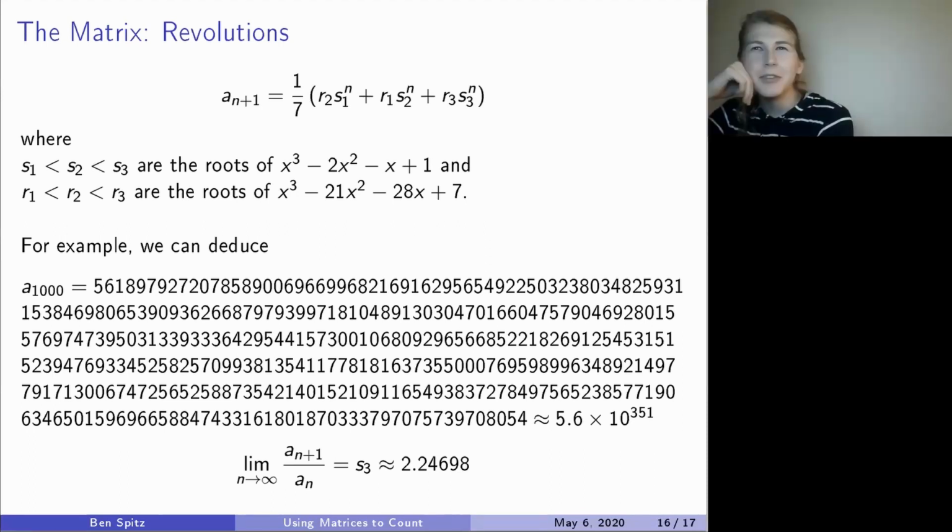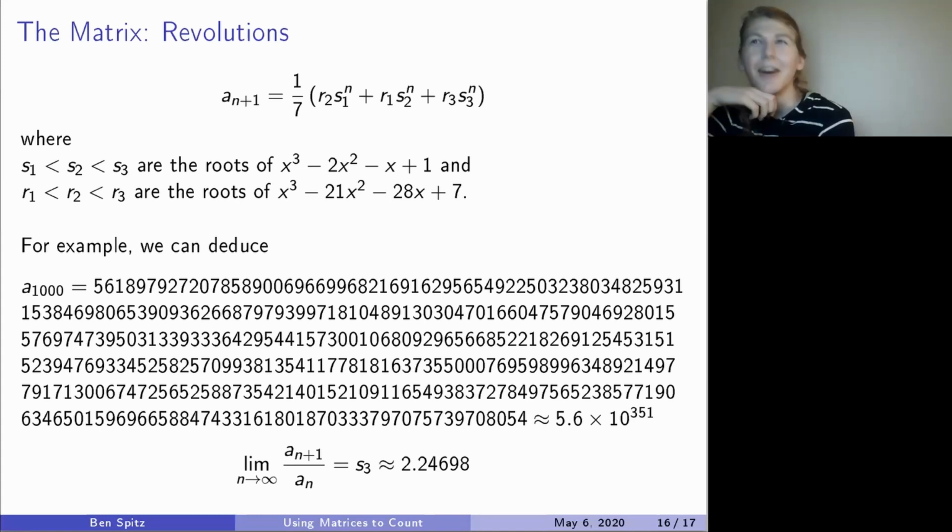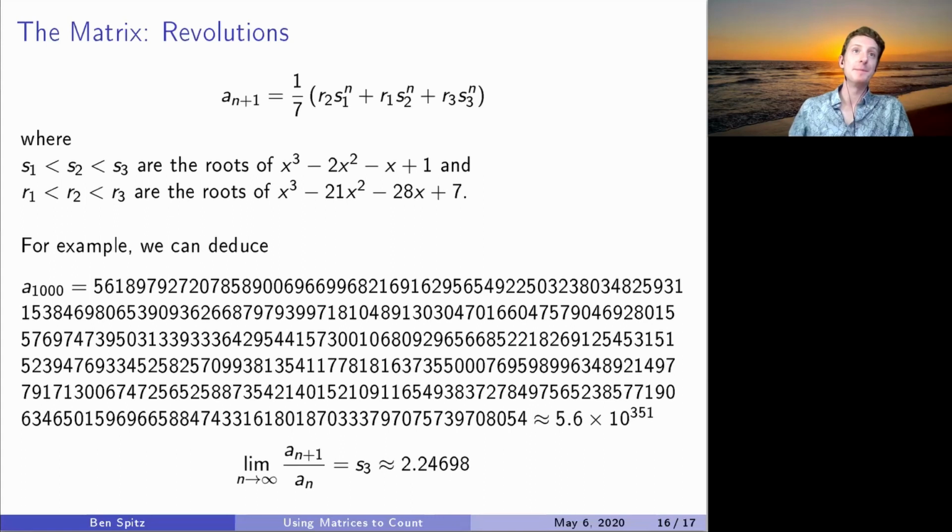What library is this? Sorry, what? Precision? Say it again. You use arbitrary precision for this? Yeah, it's arbitrary precision integer arithmetic. That's right. I did it in Mathematica, but you could use your favorite language. You could do it in Haskell, which has built-in arbitrary precision integer arithmetic, or lots of languages have support for arbitrary precision integer arithmetic. But yeah, you're gonna need many digits.